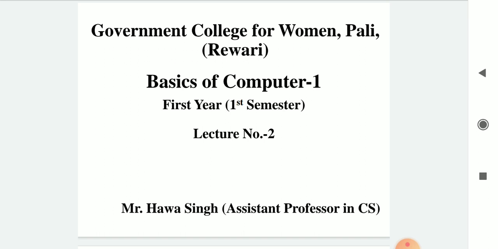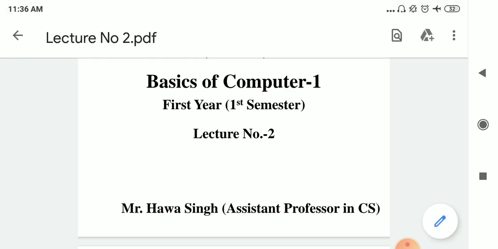This device is still in use today to make computations. This device uses a system of sliding beads arranged on a rack kind of structure. It performs the operations of addition and subtraction.